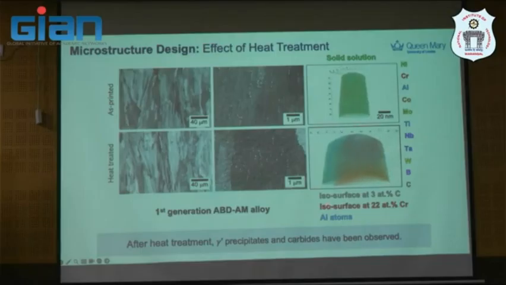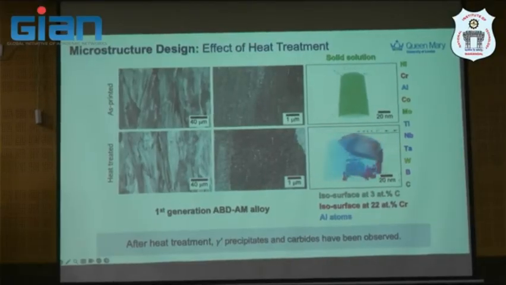We use atom probe to map the composition in 3D, to see what happened. So there's an isosurface of carbon, chromium, and aluminum atoms in this one. So it starts to form gamma prime, and this gamma prime that I show you is not a defect. This is the gamma prime after heat treatment. You will see not only primary gamma prime, you see secondary as well. But anyway, this needs the right heat treatment protocol to homogenize the structure later. But I leave that for another talk. It's not for this one.